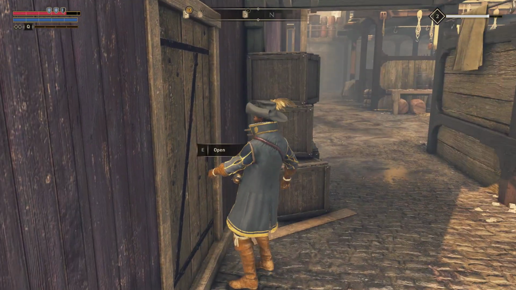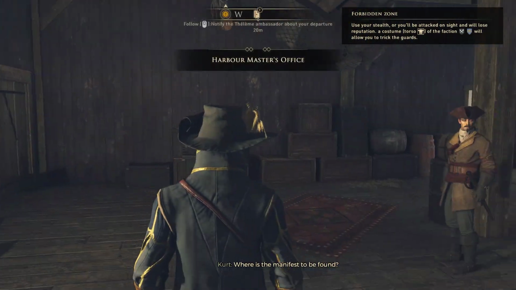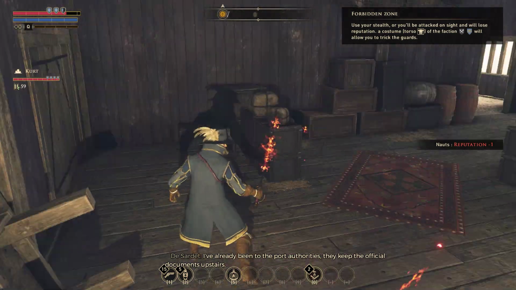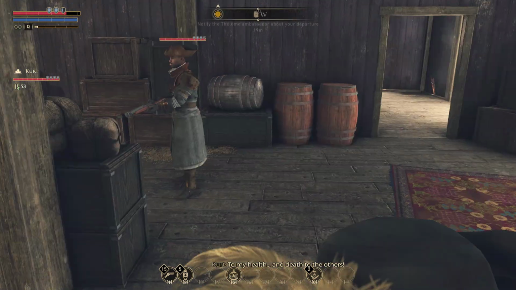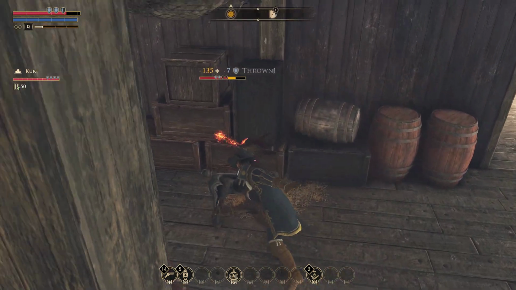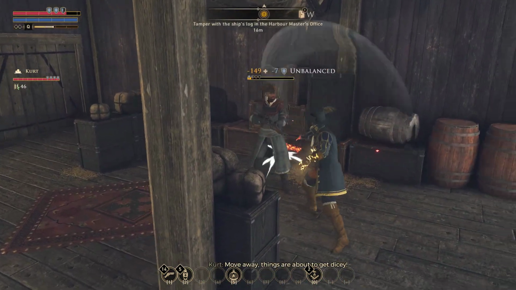So what we're going to do is we are going to open this door and engage a few enemies. This guy's about to shoot, so let's take him out.